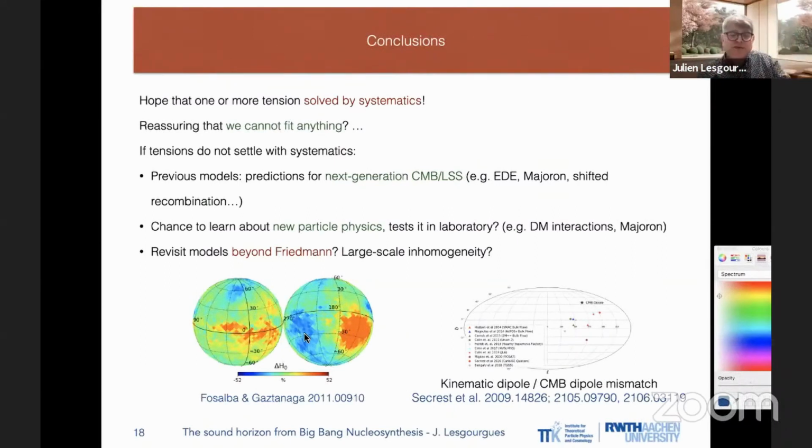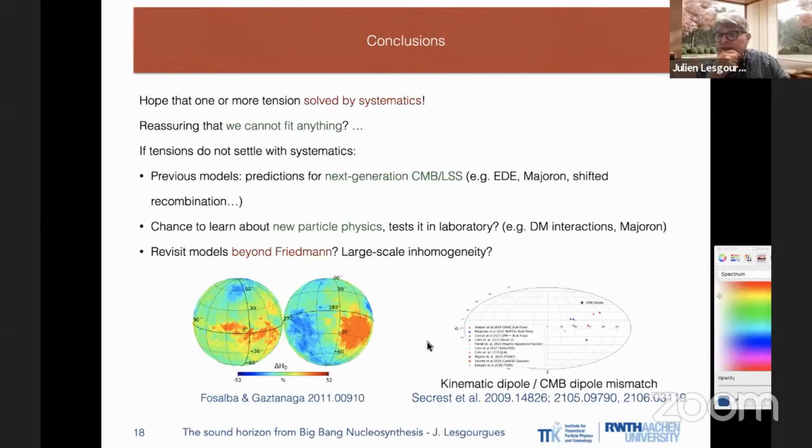And moreover, if you look at these kinds of diagrams, not just for the Hubble rate, but for all the other parameters of the lambda CDM model, they all lead to exactly the same regions. So this could be an indication of deviation from the Friedman model on very, very large scales, up to, I don't know, the hexadecapole or something like this, or maybe not even.